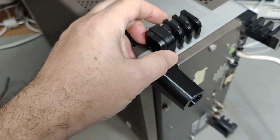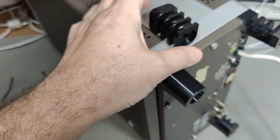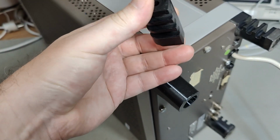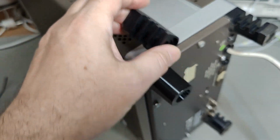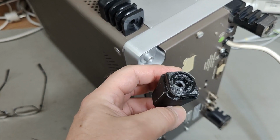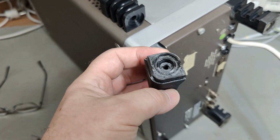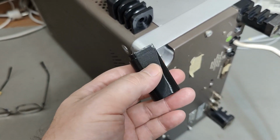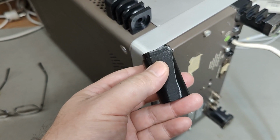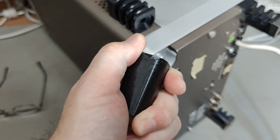I could maybe put it like that and 3D print it, but it will make the part really weak in its design when it's 3D printed. I want as much material as possible to make it really nice and strong. And I printed this in PETG, running at low speed and a little bit over temperature, so that the layer to layer melt will be better.